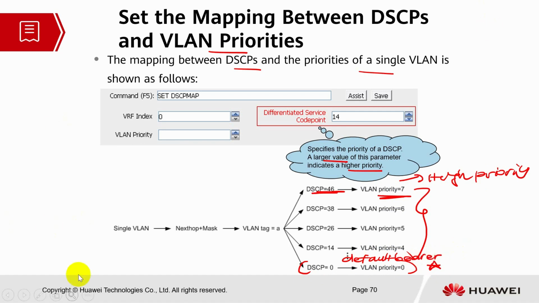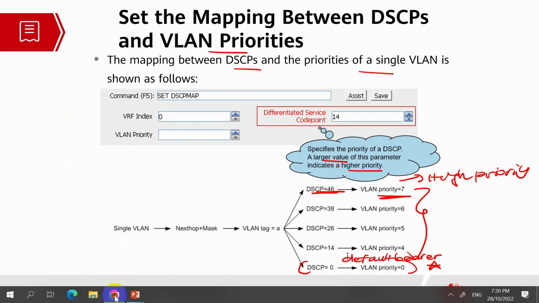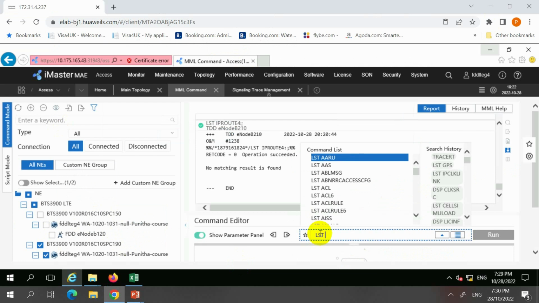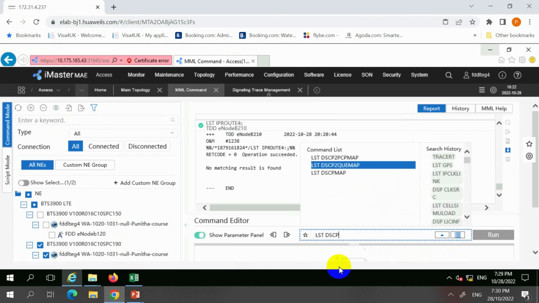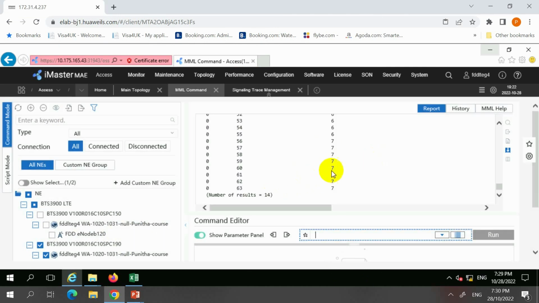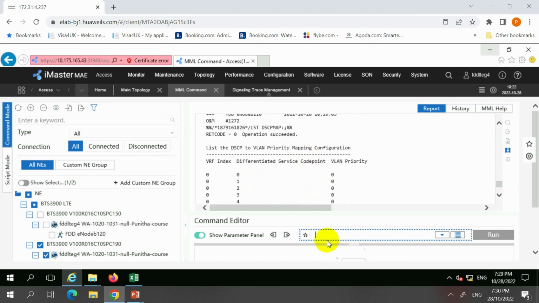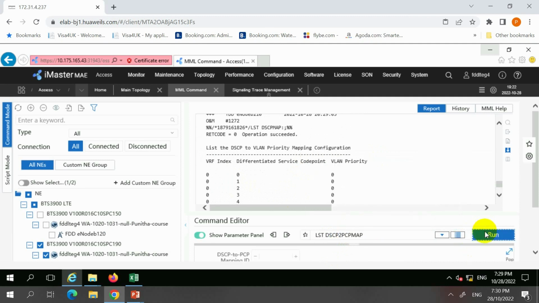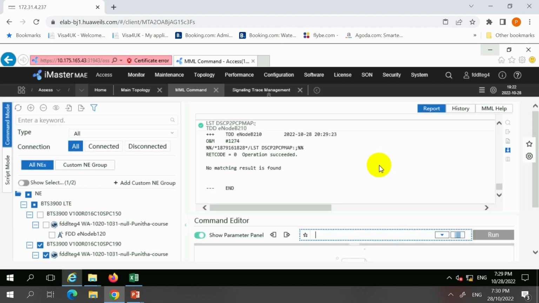So let's look into this command. The first, the VLAN map, we have seen earlier. Now I'm going to show you the DSCP map. We have two types of DSCP map. This one is actually for the old model. So this is the setting: the higher the priority, the higher the DSCP value. Alright. This one is for the old model. How about the new model? We have list DSCP to PCP mapping. Currently, because this is an old model configuration, there is no new model DSCP to PCP mapping.